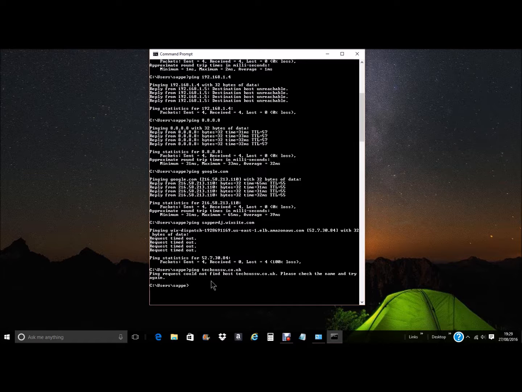And that basically is how to use ping, and the multiple ways that you can use it to find out why your internet connection isn't working. It's not a thing that fixes your internet connection, it's just a way of finding out if you are able to connect to the internet. And there are other ways of trying to find out, using the command line interface, how to fix problems on the internet, but that's in another video.